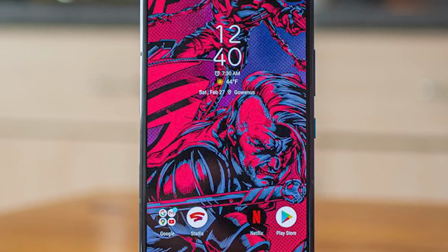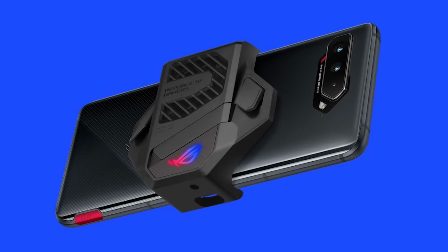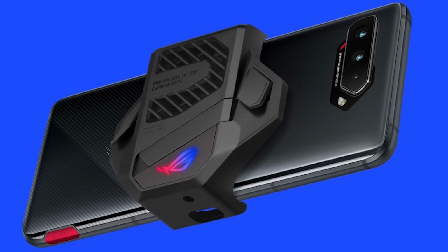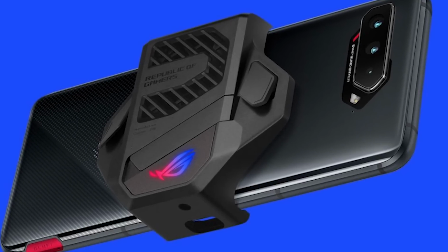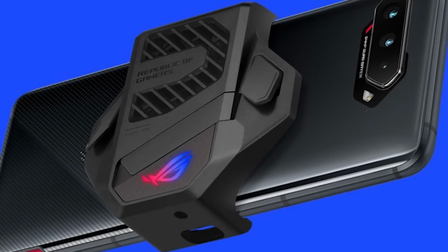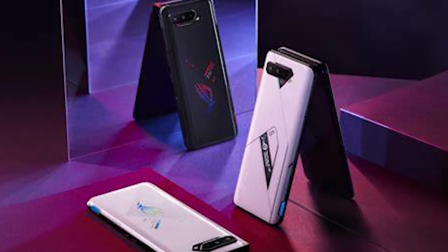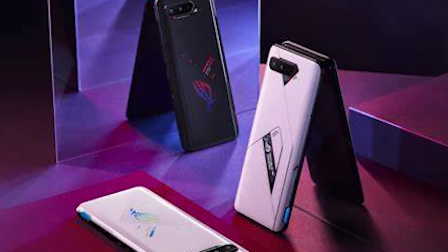It's half the reason Asus included a side-mounted USB-C port, allowing you to keep the phone charged during long gaming sessions. But it's not great for battery life. Asus recognizes this and introduced bypass charging on the ROG Phone 5, allowing you to power the system without charging the battery, thereby extending the battery's overall cycle and keeping the phone cool. The ROG Phone 5 employs a variety of battery extending techniques, including scheduled charging and charge limits, but bypass charging is likely to be the most popular addition to the gaming phone.